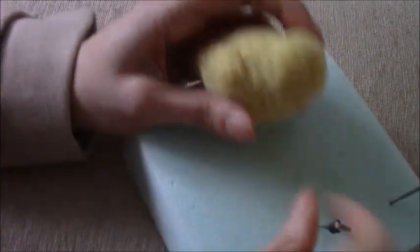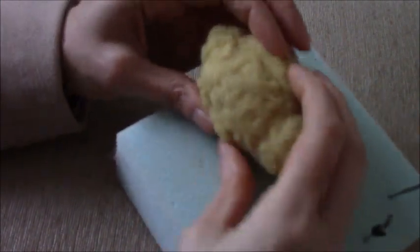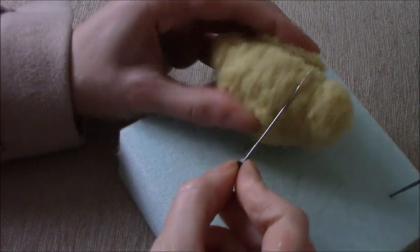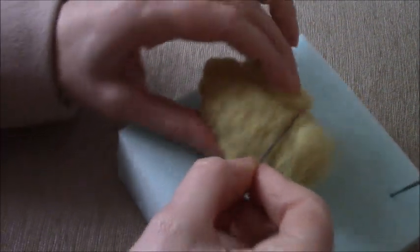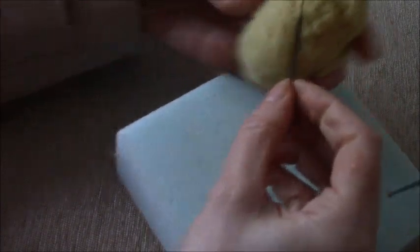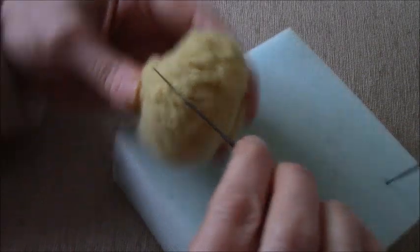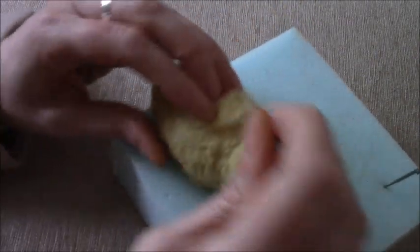So I'm just going to show you a little trick on how to line the wings up properly with the other little wing. If you look at it from the top view and just use the line of your needle to get the position of where to attach the wing, and also look at it from the front to make sure that you have them lined up correctly. So we have the wings in the right position, and attach it on.